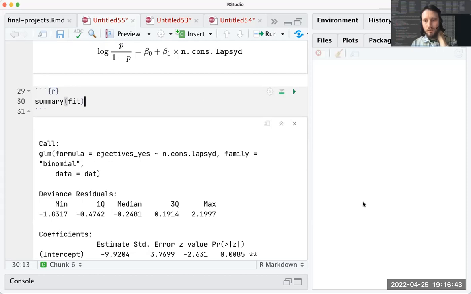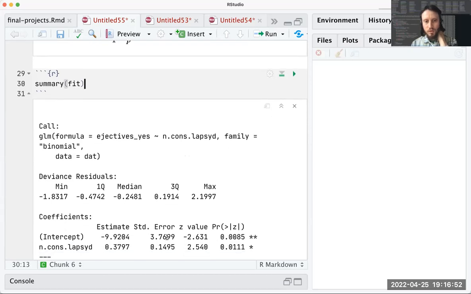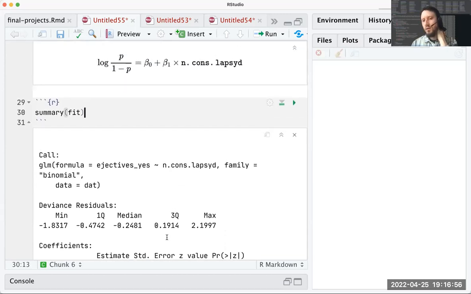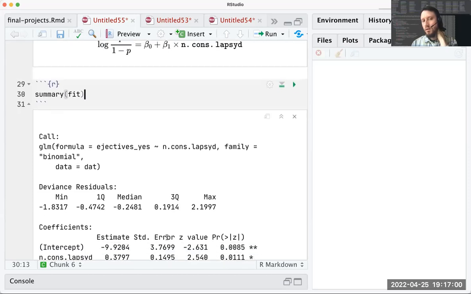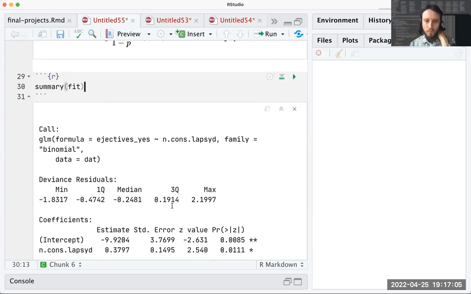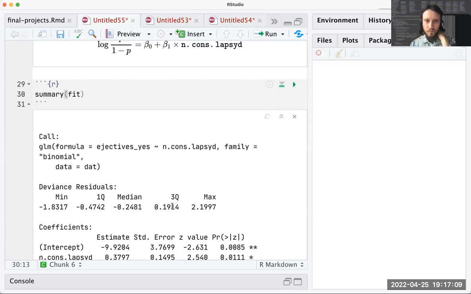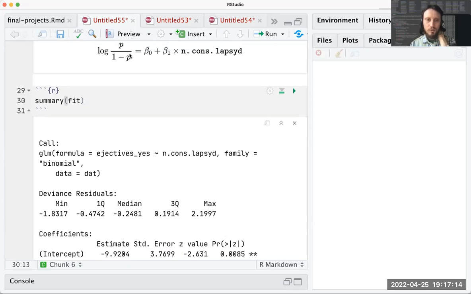In which case one half probability at 9.9. Why do you think so? Probability 1/2 corresponds to the case when this log odds is zero. So if you want to find the value of number of consonants for which this log odds equals zero, then you have to solve this equation. You have to put zero here, and solve this equation with respect to the number of consonants. Why do you believe that it is 9.9?